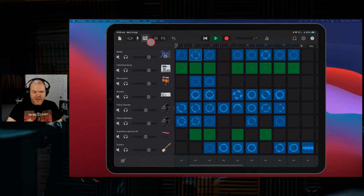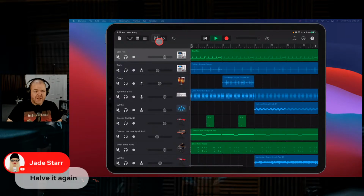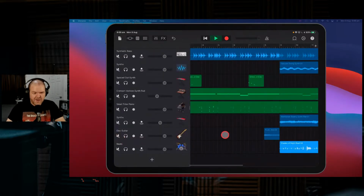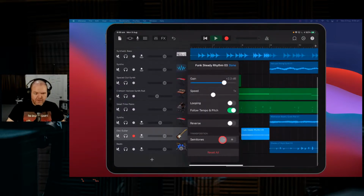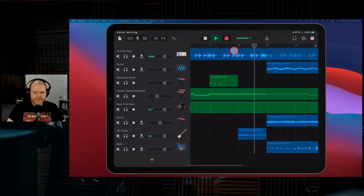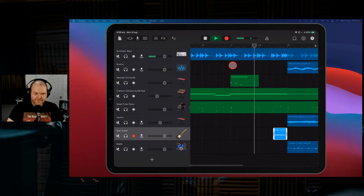All right, so we'll put that in there. We've got some suggestions here. So put it down by 3 semitones maybe, and halve it again. All right, let's try a couple of these things. So what if we do go down 3 semitones? Is it just that it was out of the key? Maybe. Let's bring it down 3 semitones and see if it's going to work in here. See if Sion's got some gold going on. Yeah, and halve it again, exactly. So Jade is right as well. If we just bring it in here as like a little accent that brings it in here, and then we're just half a bar.